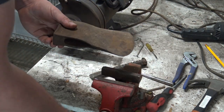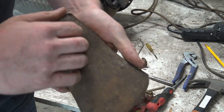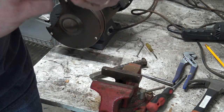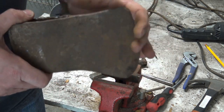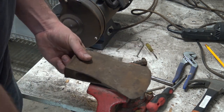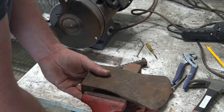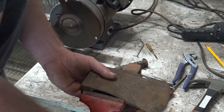So, another thing that I actually like about this, a lot of my other axes have the maker's name stamped in them, and to me that means something. I look at that. This one doesn't appear to have writing. And like I said, I'm making this a truck axe, and it's something that I can be fairly certain is going to get beat up. And I hate to do that to any axe. I mean, I'm not intentionally going to damage it, but at the same time, I don't want to be afraid to use it.